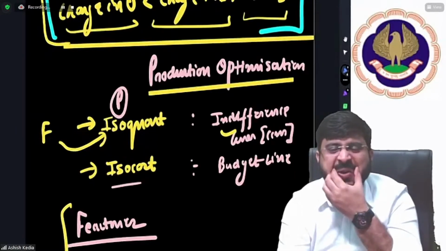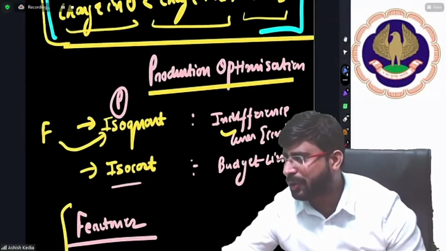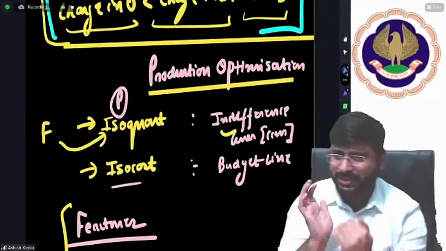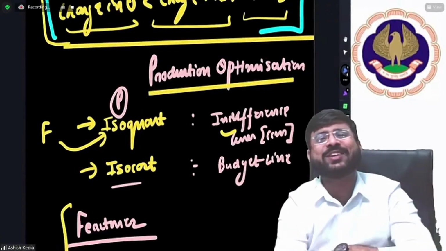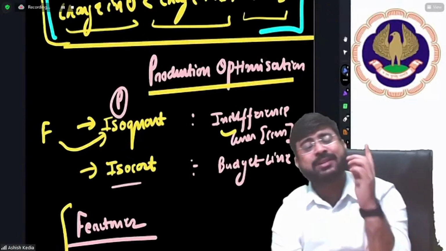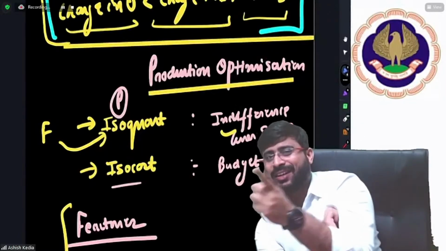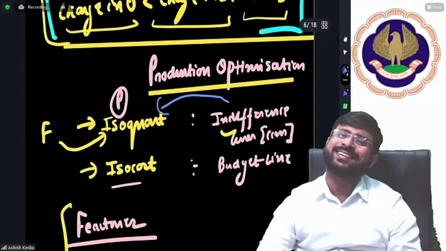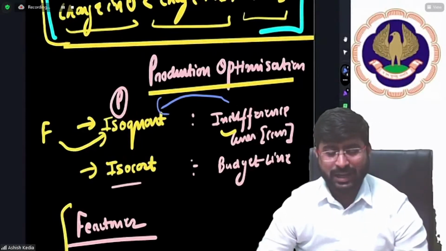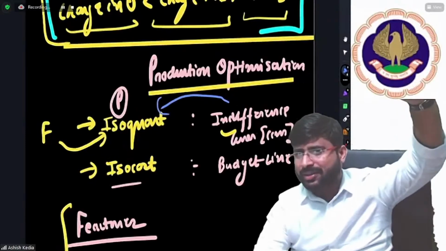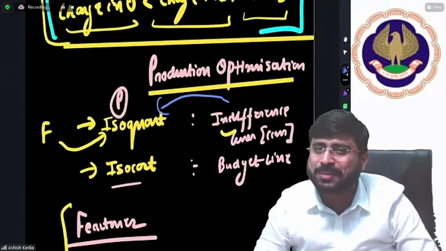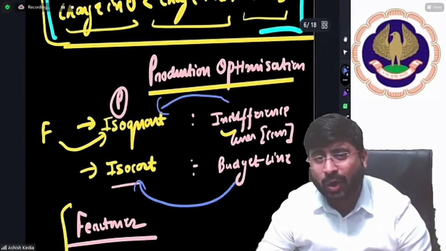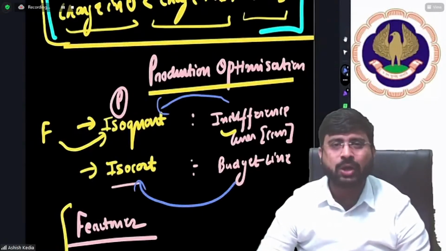Yes, sir, this is correct. We remember. Similar to that, now the producer's equilibrium will be achieved. Just like there was indifference curve and budget line, here there is iso-quant and iso-cost. You remember the indifference curve that was convex to the origin in the consumer equilibrium chapter? That is iso-quant here. And you remember the budget line? Consumer had a budget. Similarly, producer has a budget. That budget line in the production chapter is called iso-cost.